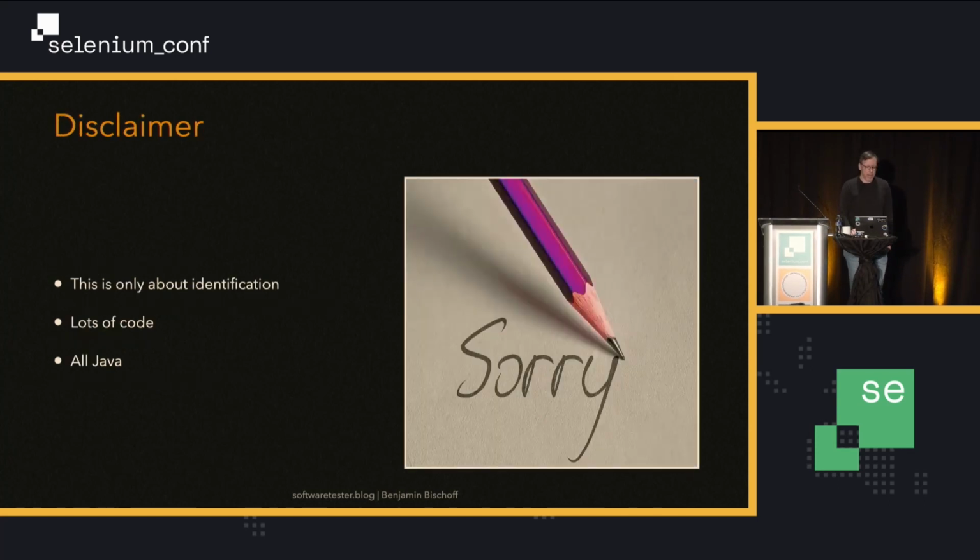A little disclaimer, this is only about the identification of code smells, not how to fix the issues that might be related to them. I will show lots of code, a whole bunch of code, and it's all going to be in Java. I'm sorry, but I see one fan of Java here. 2, 3, cool. Because Java is still the language I hate the least.